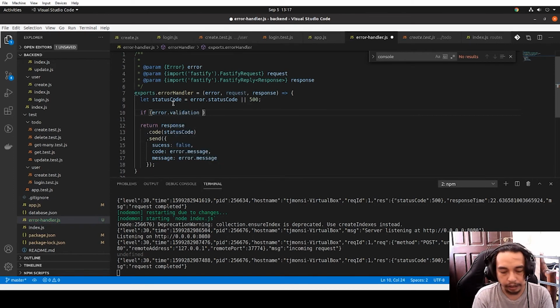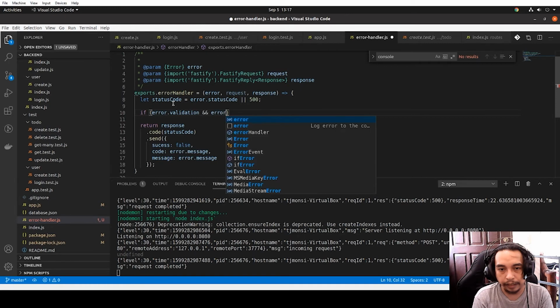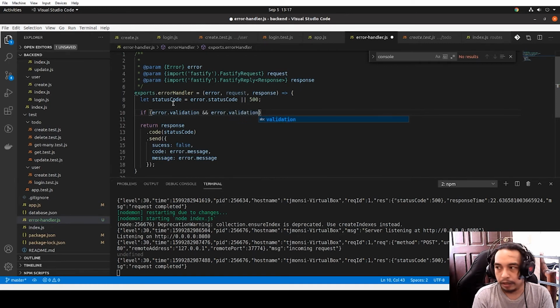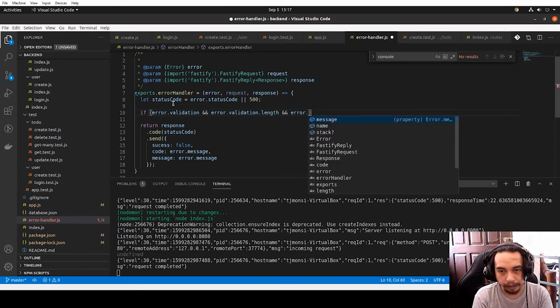check the validation if it exists and if it has a length. So we can check it out by console log.